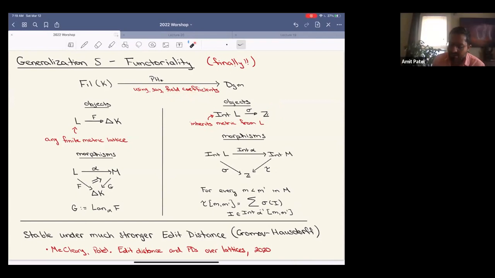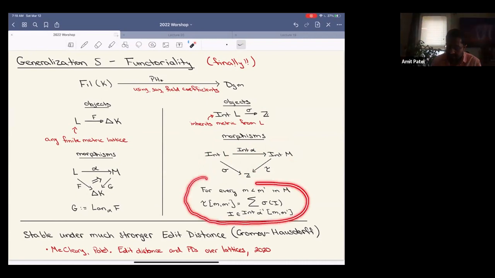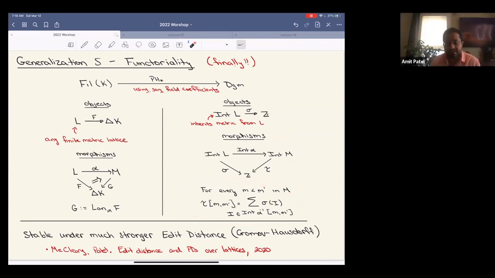So it turns out the Grothendieck group of the category of vector spaces over any field is Z. So the objects look like this. A persistence diagram is the assignment to every interval of an integer. And a morphism looks like this. Suppose I have a persistence diagram sigma and a persistence diagram tau. A morphism is induced by a lattice map between L and M, such that this map is charge preserving. So the idea here is we have a persistence diagram sigma, a persistence diagram tau, and the relation between them should preserve the charge.